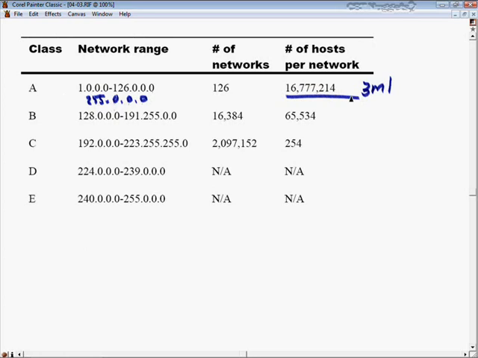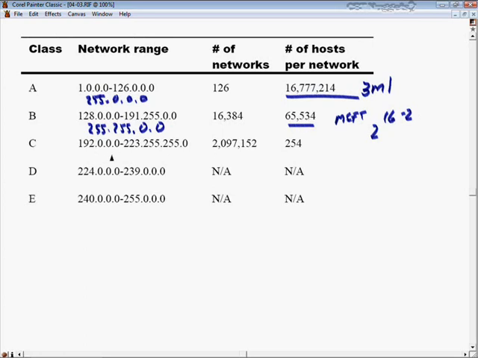Then they broke them up into Class B. Class B was the next big group of people; Microsoft, for example, got a Class B. Class B was the 128.0.0.0 through 191.255 network, and their subnet mask was 255.255.0.0, which meant the first 16 bits, or the first 2 octets, were set aside for the network, and then they had .0.0 for the host. And you can just see here, 2 to the 16th power minus 2 just happens to equal 65,534. So we could have that many hosts per network.